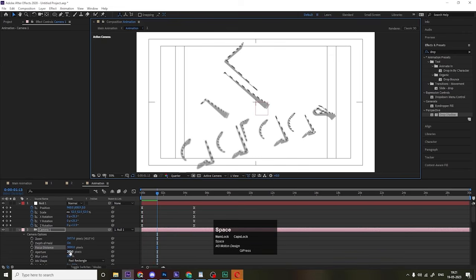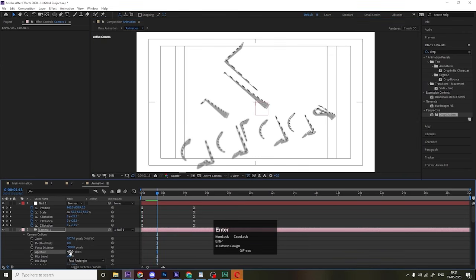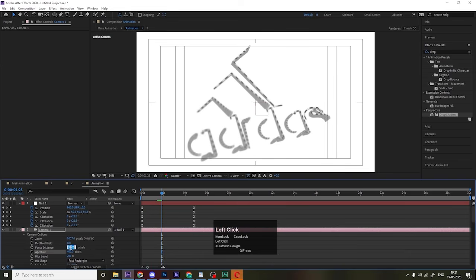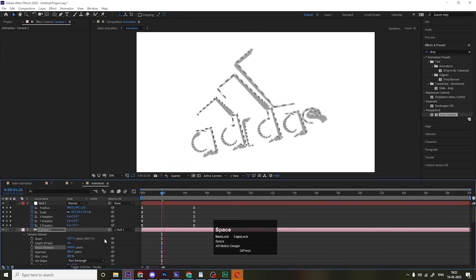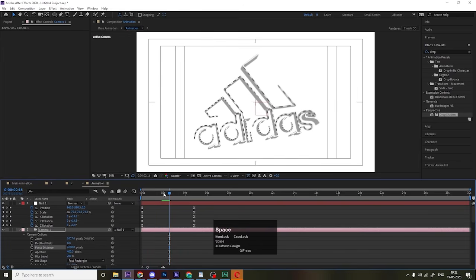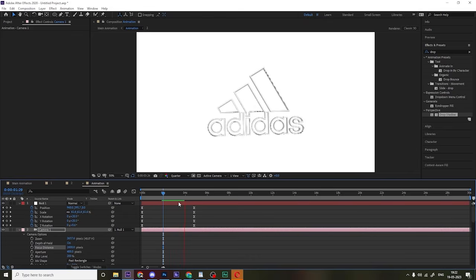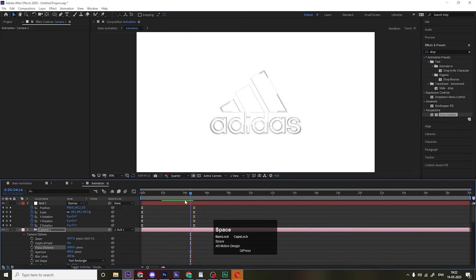Let's go to the start, let's make this quarter resolution, and let's see, we will get something like this. If you want more blurriness, then you can increase the aperture value to 400 like this. And if you want, then you can change this to 2600 like this. Okay, it's totally up to you. You can adjust the blurriness totally up to you like this.